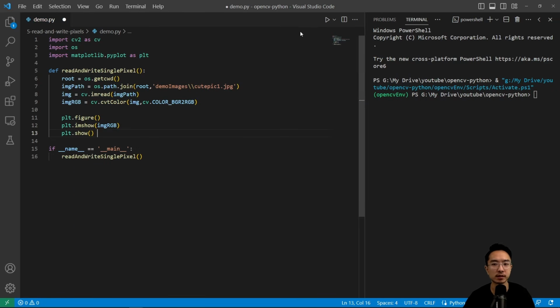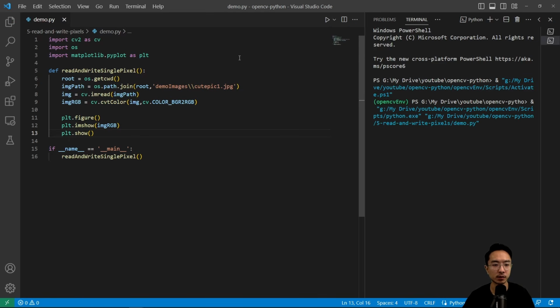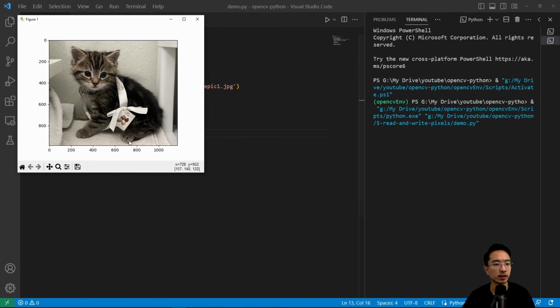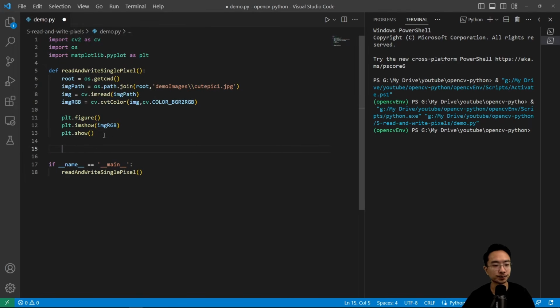So that's pretty nice. When I run this, you'll see a window pop up with the cat. Notice when I hover my cursor, you can see the values at the bottom, which correspond to the pixel values. This is very useful if I want to access a specific pixel value. So if I want to go somewhere in the eye, I could choose some number, then I could see the exact pixel for the eye. Okay, so I could try doing that here.